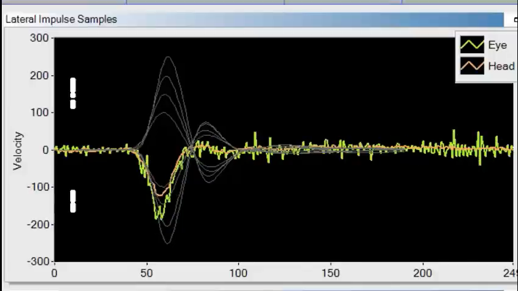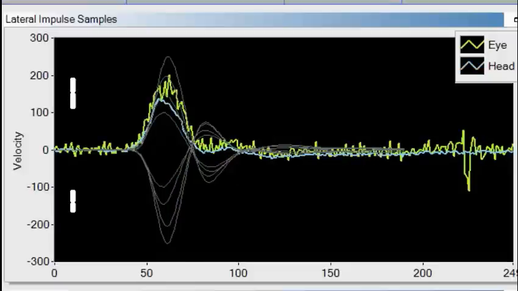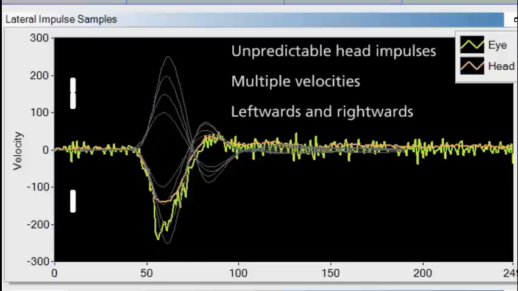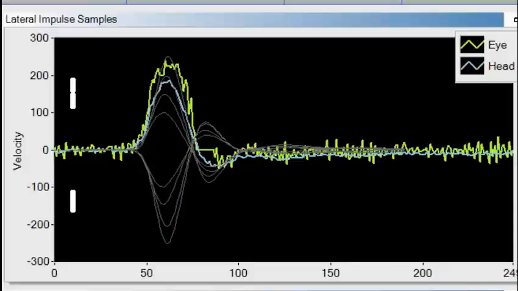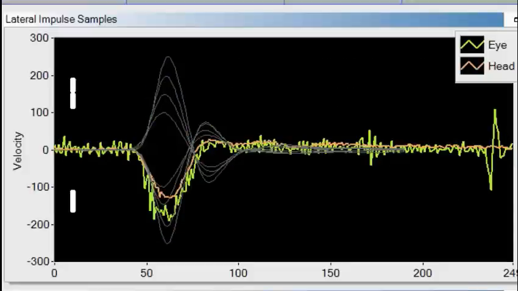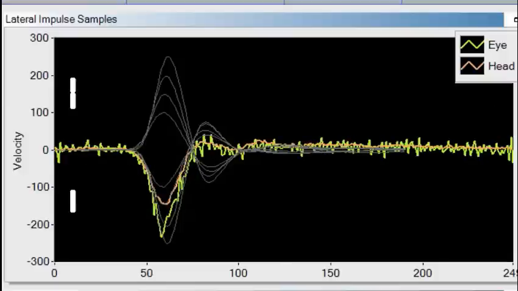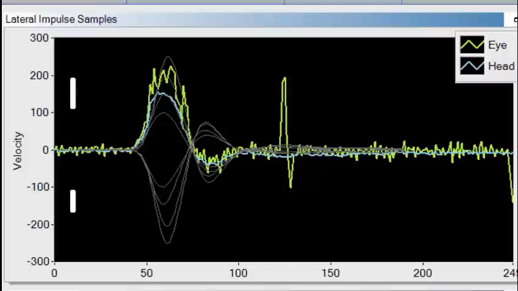Look at your head impulses and compare them to the training curves. The head impulses should be presented in an unpredictable manner, in direction, and at varying velocities. After each head impulse is performed, you should look at the lateral impulse window and see if the head impulse you perform matches the training curves. Note how the head movement matches the gray training curve, the white dot indicating the velocity at which it was performed, and whether the head impulse was accepted or rejected.